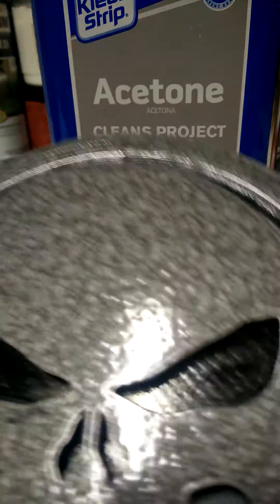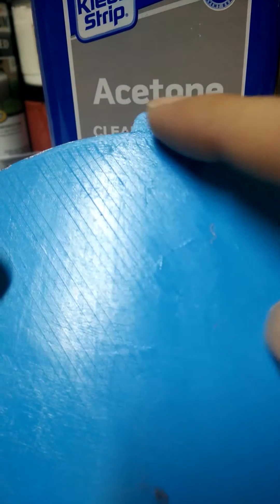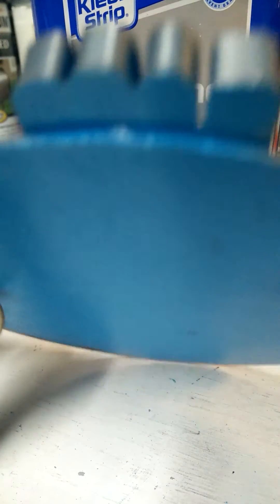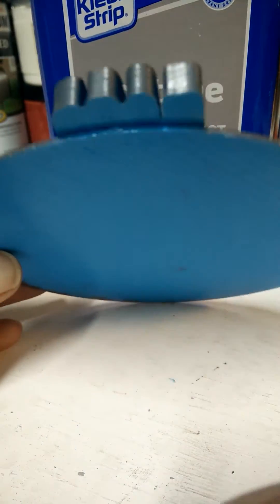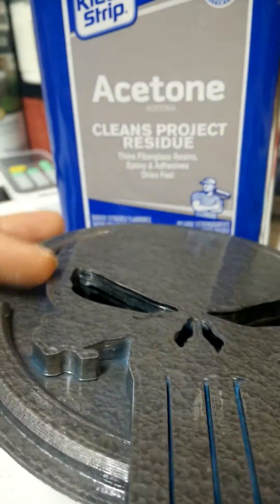It's nice and solid, really rigid, nicely glued together. And then I painted it obviously. You can tell up here at the teeth it's a little bit glossy where I acetone'd around the edge there, just around the lip and everywhere else. I've still got to do a little bit more touch-up paint on this.